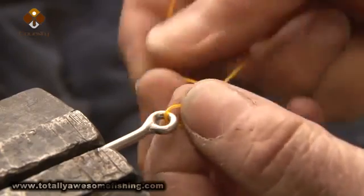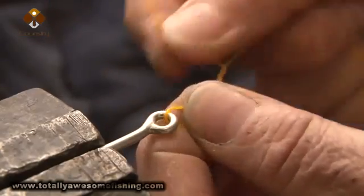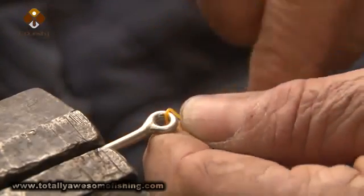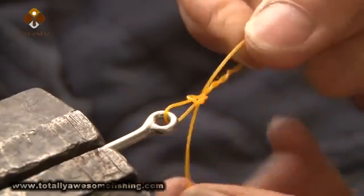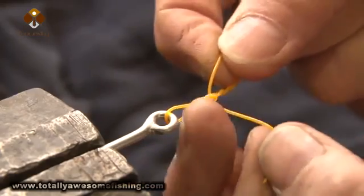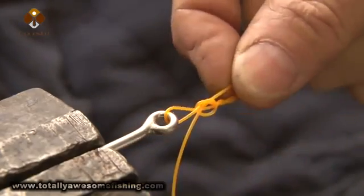And then you go around here, 1, 2, 3. I'm going to do 4. Some people do more. I'm doing 4. Okay, get my tag end and put my tag end through that overhand loop. Can you see that just here? You can just see it there. Now I'm going to tie this. It'll probably be a bit longer than I would use for fishing, but it just makes it easy to show you. Just start pulling it down.